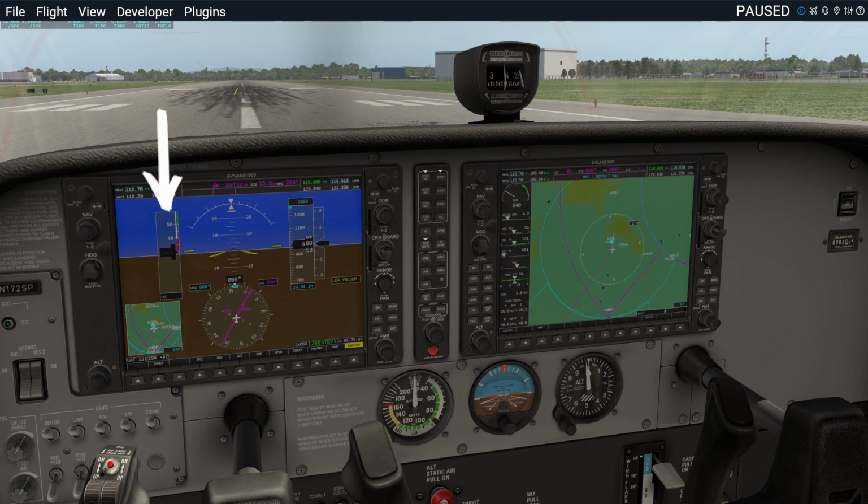It replaces the airspeed indicator, which is the vertical bar on the left side of the screen, the altimeter and VSI on the right side of the screen, the attitude indicator in the center of the screen, and the HSI at the bottom center of the screen. The HSI also shows turn coordination with a pink arc as the aircraft is turning. You'll see some pink arcs appear on the screen, and we'll demonstrate those here in a few minutes.